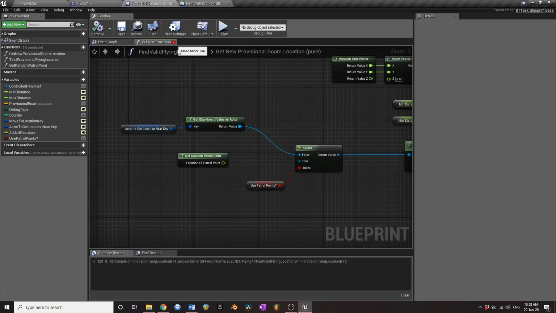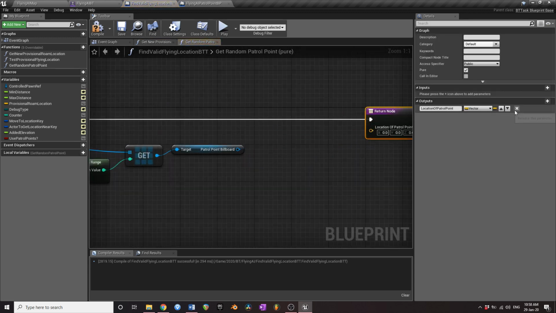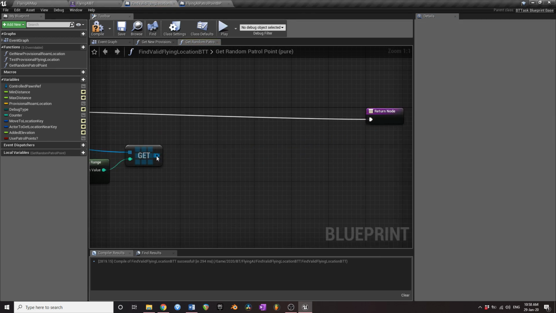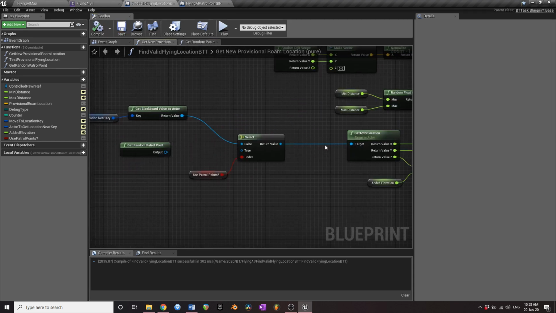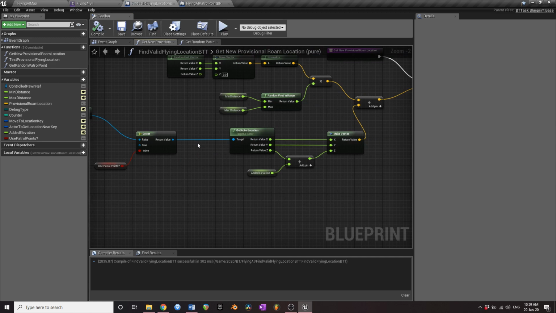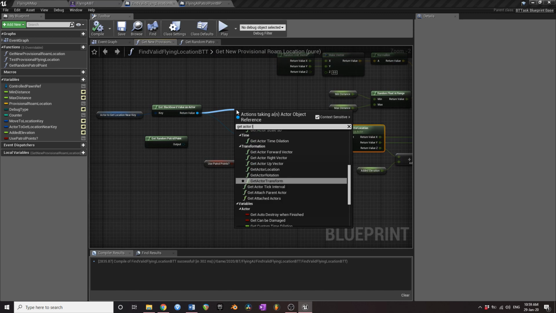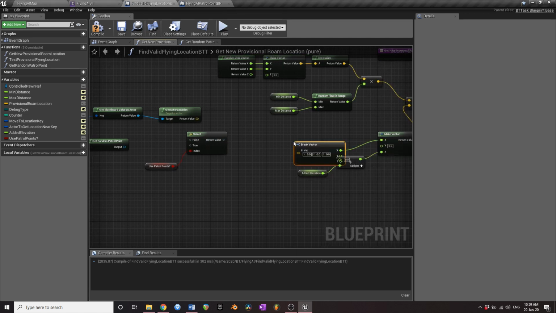And then I can close that, and then, oh no, we don't want the location, my bad. Let's get rid of that. Let's destroy that, and then just plug the billboard. No, we don't want the billboard, we want this. I think, just like that. We're going to have to do a little bit of shuffling around, I think, because this is wanting an actor. Maybe what we could do is we could just say get actor location there. This could be broken like that, and then we could say break vector, and that vector can go in there.